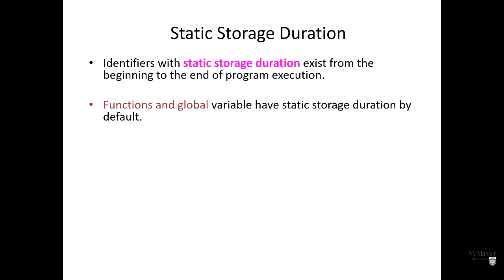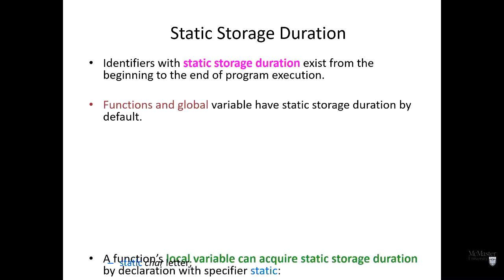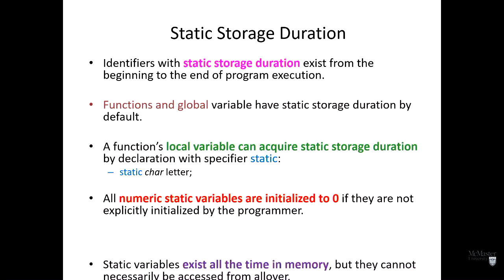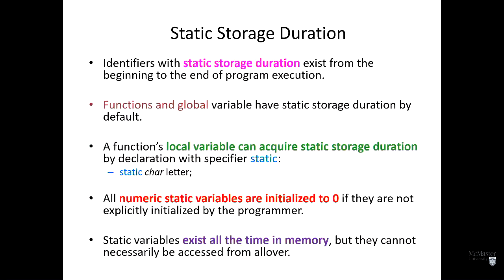But the point of adding static is that the compiler will not destroy y here. By nature, if we didn't have this, y will get defined here and destroyed here. If you use static, when you exit the function, y will still be in the memory. And these are some rules of using static. I said in the first lecture, I guess the second one, when we discussed variables, that they are not initialized by default in C. So if you access a variable without initializing it, you will get any garbage from the memory. But if you define a variable as static, it's initialized to 0 by default. And static variables exist all the time in the memory.